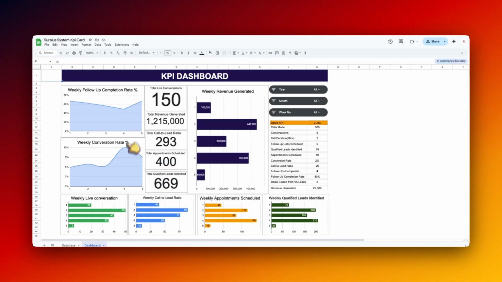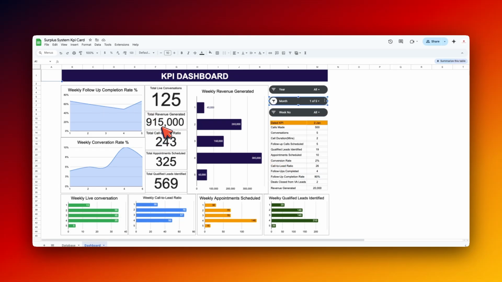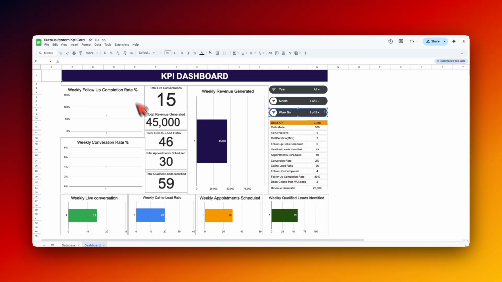The way this works is you can filter it. If you want to filter it based on the year, you just click here and choose the year. If you want to filter it based on the month, let's say I just want January, I choose January and click OK. You see how it updated for the whole month of January. If I just want to look at a specific week in January, say the first week, everything is going to change.